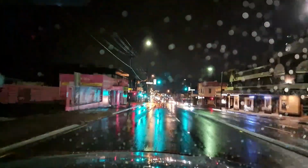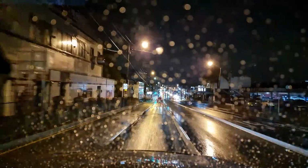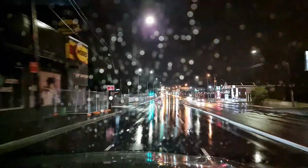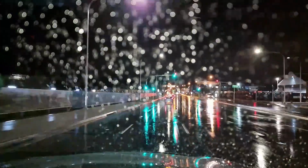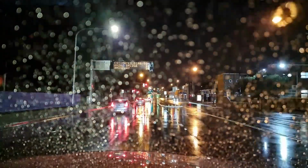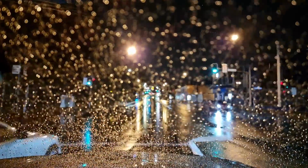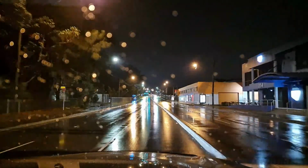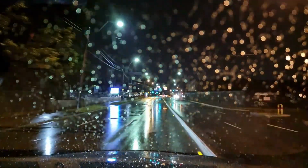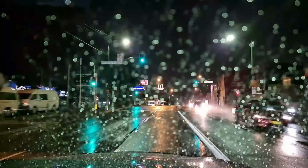So now we're roughly around Burwood. There's a speed camera on my left, so just going to go nice through the intersection. Even in these conditions, the car picks up okay. If my calculations are correct, I should be getting into Central in 15 minutes. And I believe that this is a lockdown area as well. A police car went the other way, so it's good to see they're out and about. There's no indication that there's going to be any checkpoints or anything coming up.